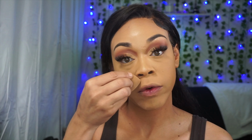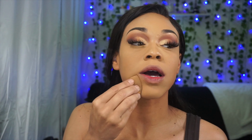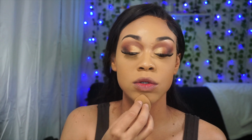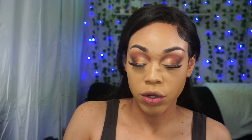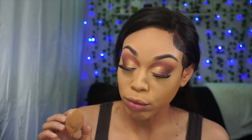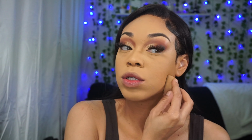If you're using products, like my foundation, which was not a mattifying foundation, my skin stays very supple, as you saw. I feel very luminous and luscious, so this powder doesn't make my face feel dry since I didn't use mattifying products. But if you have dry skin, I don't know 100% if you're going to like this powder, so you may want to use it sparingly. If you use luminous products, it can work, because I do have normal to dry skin for sure. So if I can do it, you can do it too, baby girl.